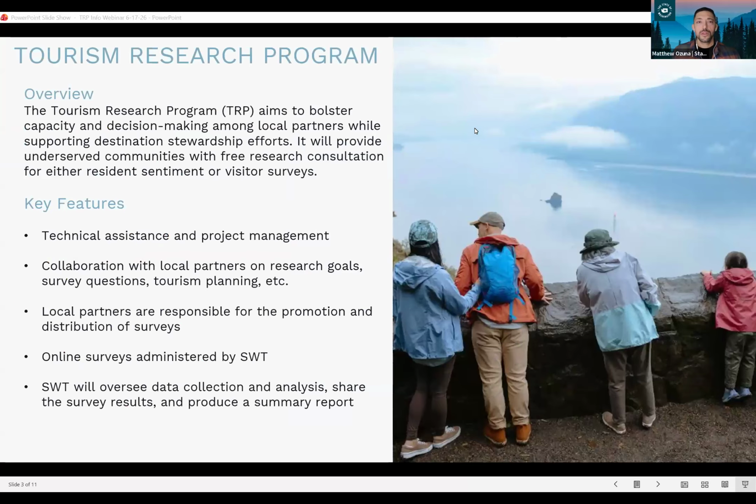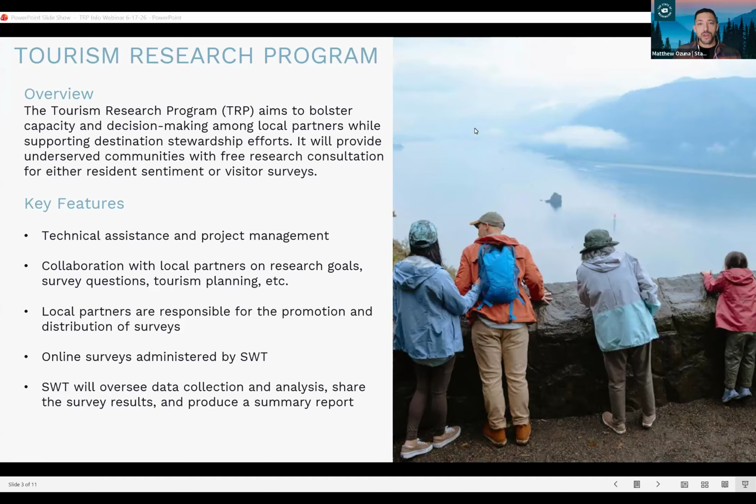So the Tourism Research Program is a pilot program. It's also free, but it's really to help with capacity building at the local level with research and data and projects specifically tailored to surveys. We're hoping that this program and the insights and the data that come from it can help you in further destination development planning and maybe even with some grant applications.